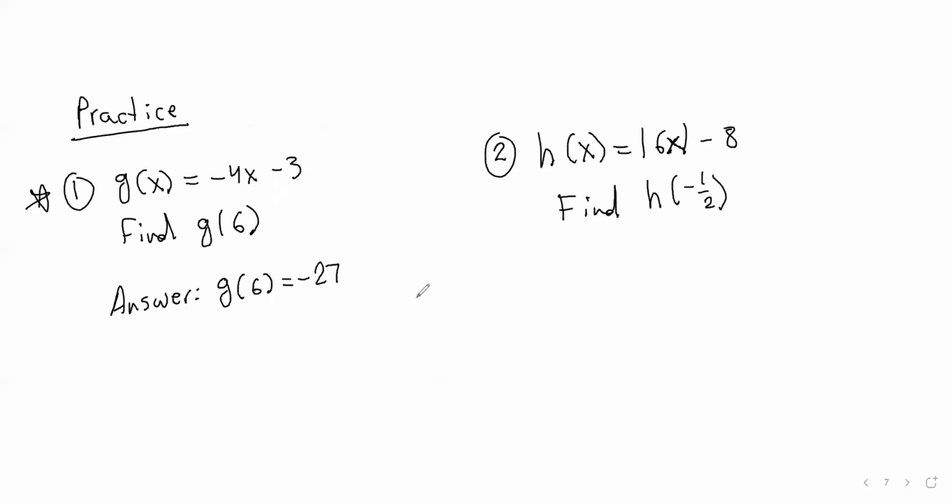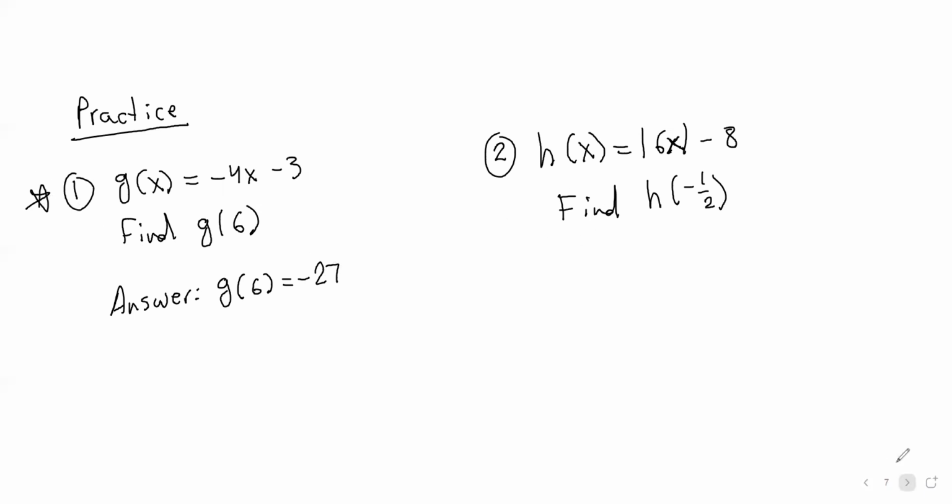Okay, so let's do some practice problems. I picked a few practice problems. The first one here, I'd like you to try on your own. We have the equation g of x is minus 4x minus 3, and you need to calculate g of 6. Here I've given you what the answer should be: g of 6 equals minus 27. Your job is just to see if you can verify that this is minus 27. So that's your attendance problem here.